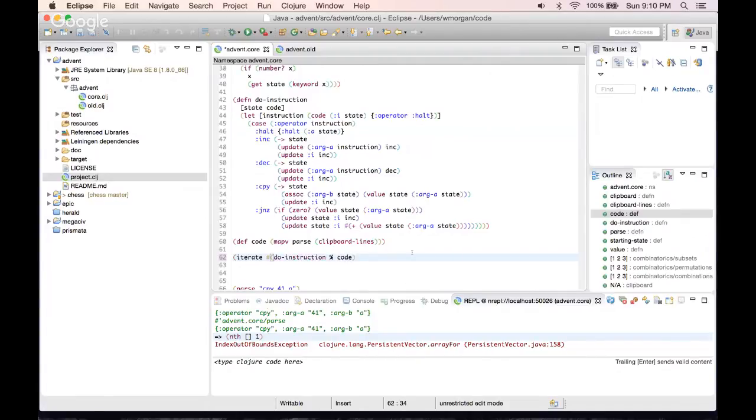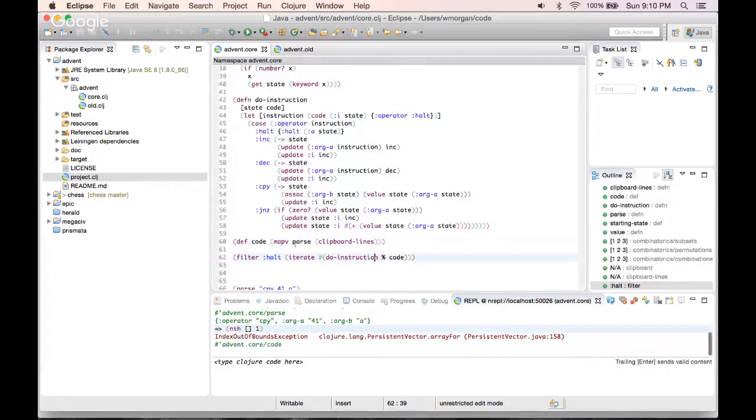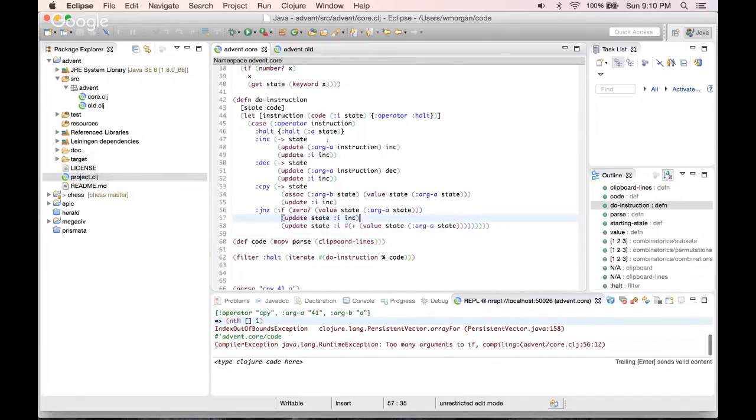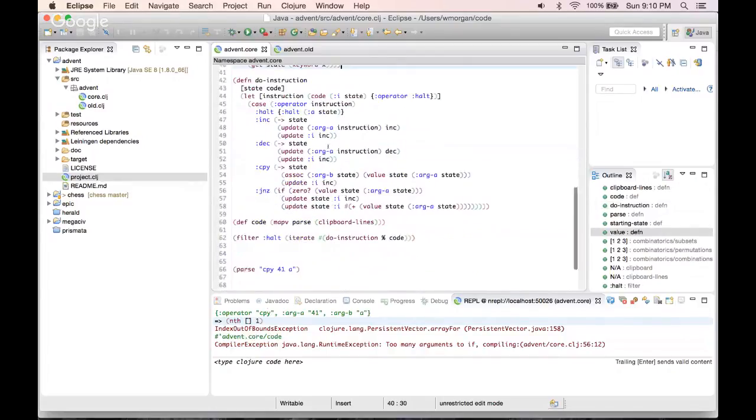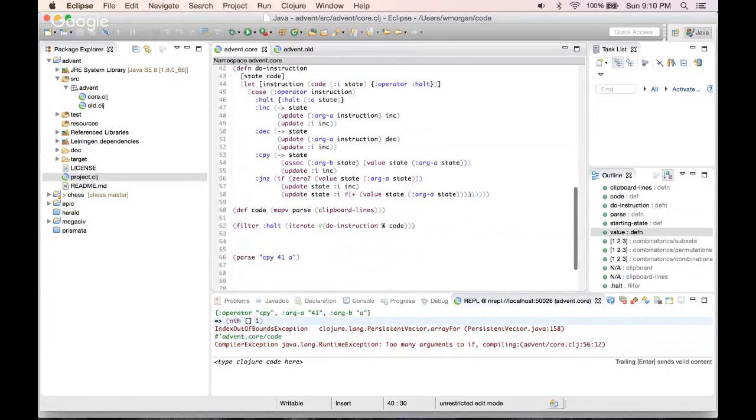State, code's not going to change. And then filter halt. Like this. Copy instructions in here. On everything. Too many arguments to if. Here. If. Here.